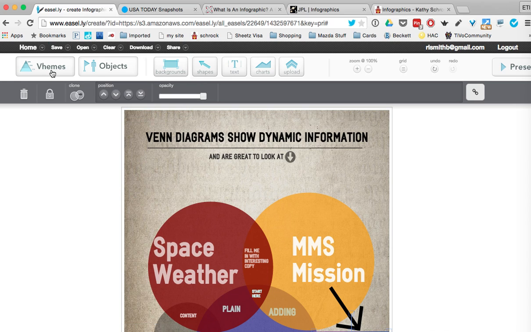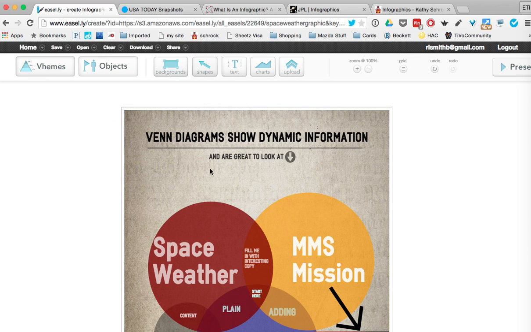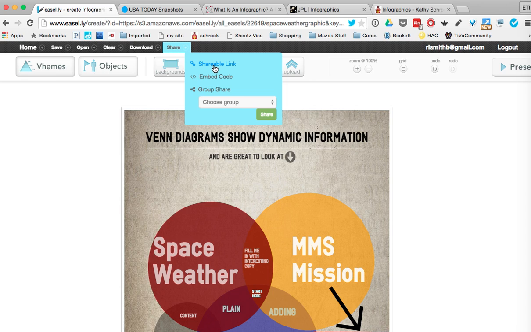For your students, this is not necessarily an auto-saving program, so if they delete out, that's going to be a problem for them. So I'll call this my space weather graphic. It does save along the way, but you'll want to make sure that you've saved it before you leave the page. When you're done, you can download it in different formats as JPEGs or as a PDF, and you can share this out similar to the other tools that we've seen with a link or an embed code. Okay, so there are a lot of ways that you can work with this.